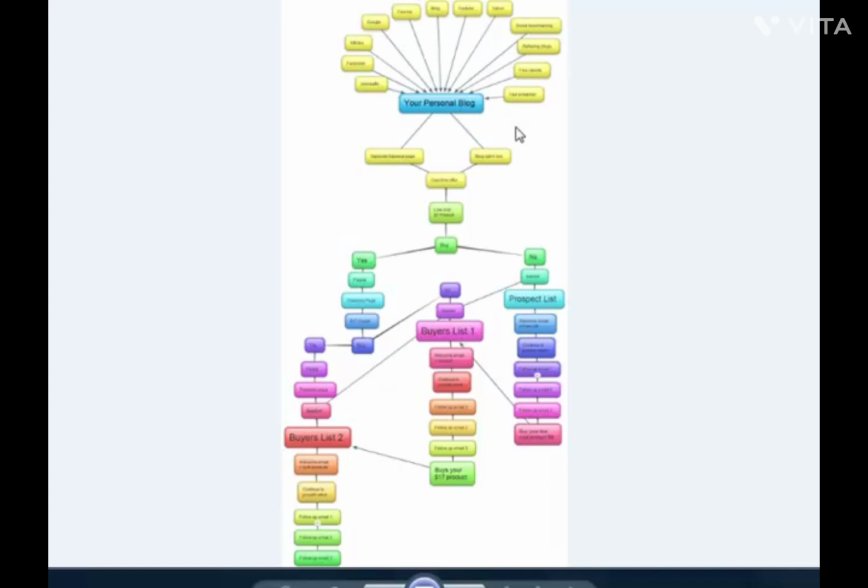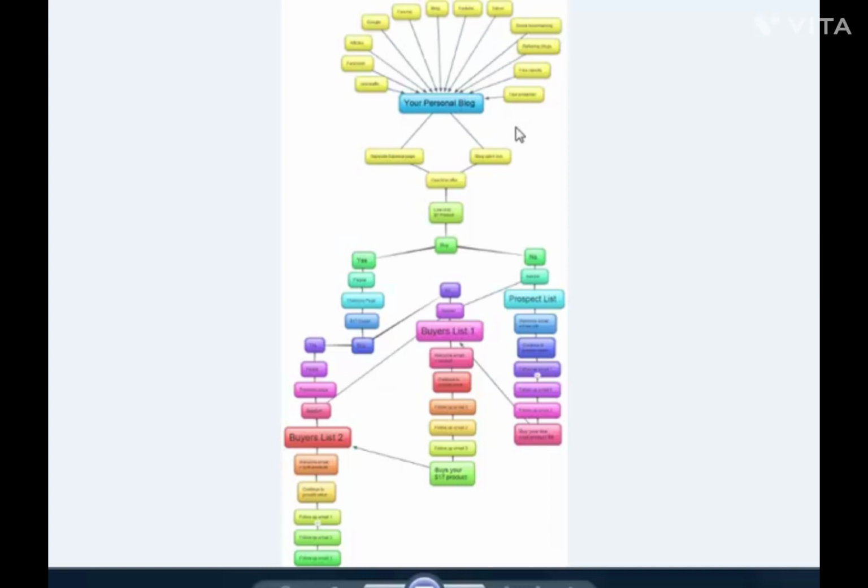So it's important that you track all of your opt-in boxes, just like I've showed you in the solo ads. You track your opt-in boxes, so you can name it blog opt-in box. This is exactly what I do, and it's very effective, so that you can see where all your sales and all your customers come from.